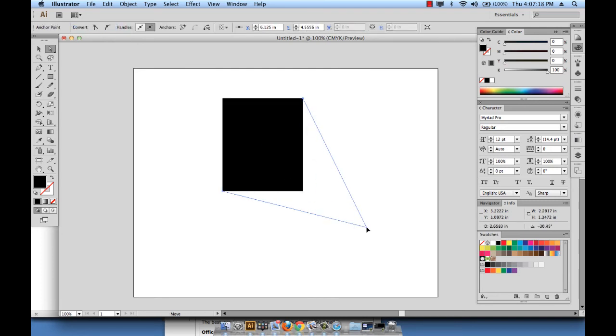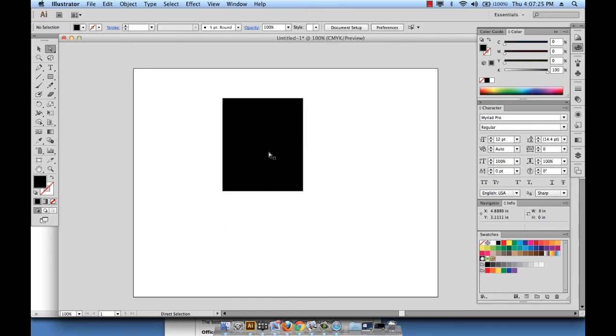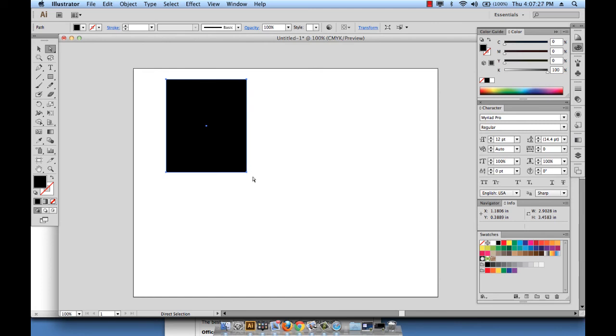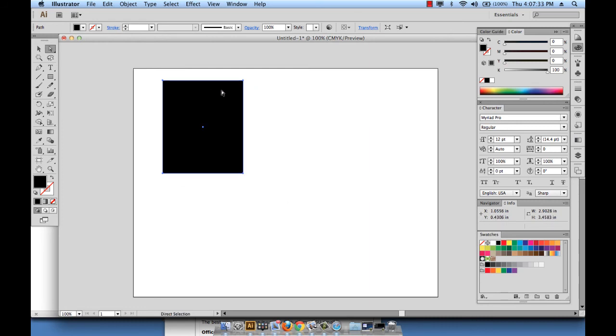Drag it out to create a shape. It looks like a kite for me. Now what I did is I didn't just click on this vector point and drag it out, because if you notice, if the 4 vector points are in blue, then it means that my entire object is selected.